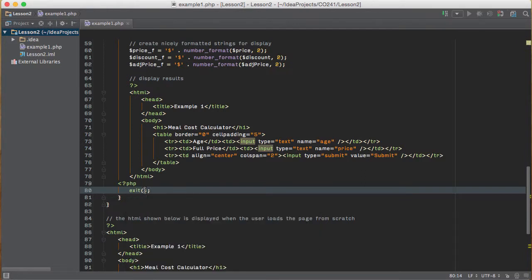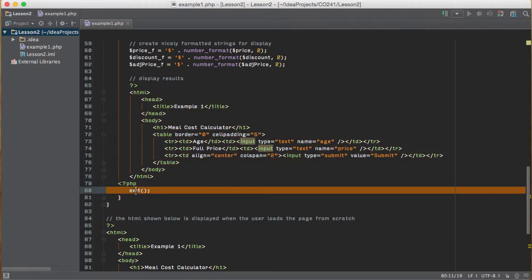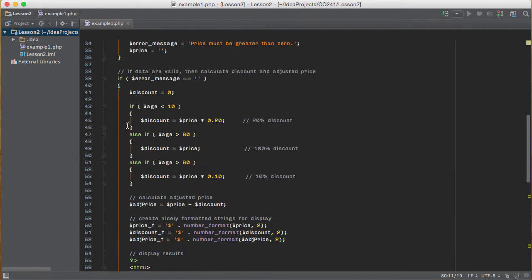What exit does is it bails out of the document here, which means it won't run anything below. It's very important because when you're finished displaying the results, you want it to stop. This will cause that to occur. So look up here again at the logic.